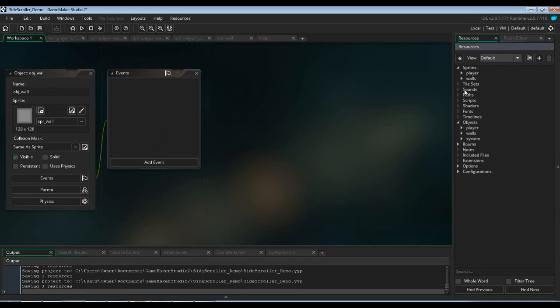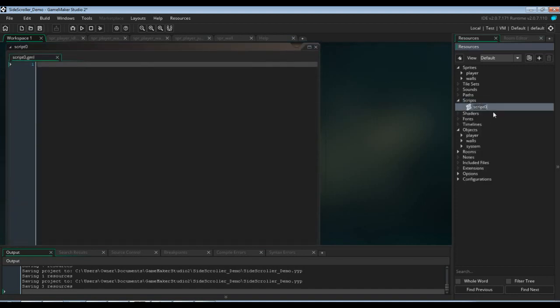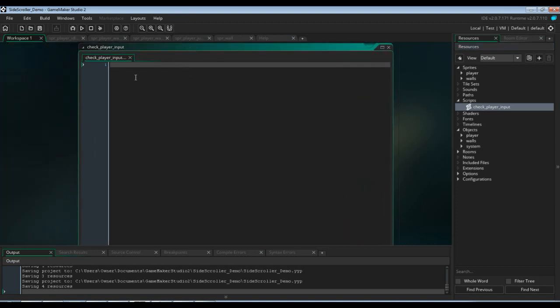And then we're going to need to create a script. So under scripts, right click, create. And I'm just going to do this as check player input. And then in my check player input script is where we're going to really write all of our inputs for our game. So when this thing starts, we want it to check to make sure that the player is actually alive.